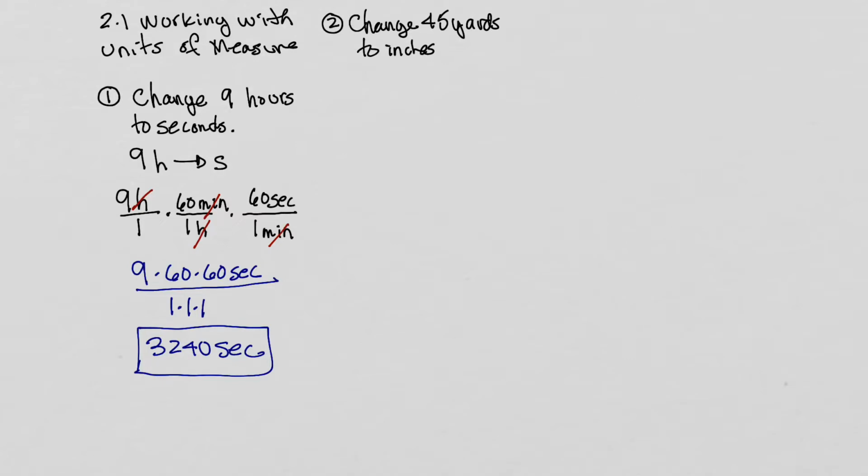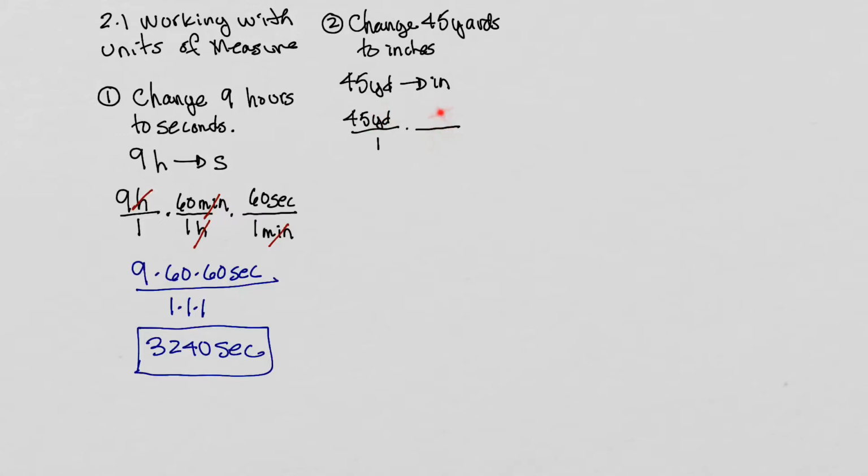How about as a second example, we change 45 yards down to inches. Now, here's the conversions I know. I know that from yards I can go to feet, and from feet, I can go to inches. So let's try that. I'm going to start it out as I typically do. I'm going to write 45 yards, YD for yards, and convert this to IN, inches. So let's write this as 45 yards over 1 times. Now, what do we want? We want yards to cancel, so I want yards down here.